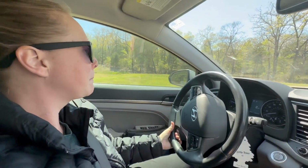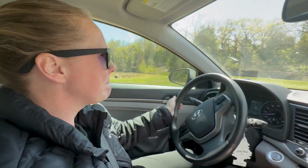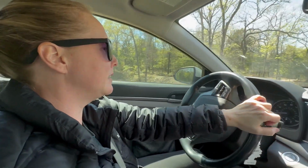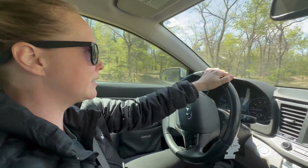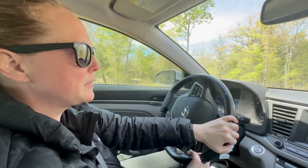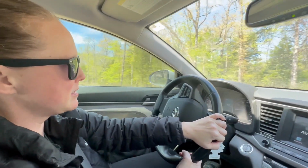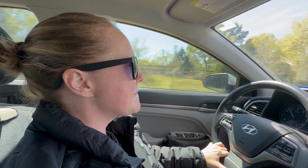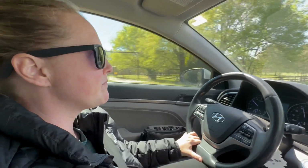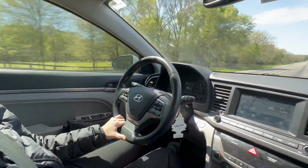So Mom, how have you found this car for the past 4.5 years that you've had it? For the money I paid, it's been very sufficient. Yeah, I'd say so. No bells and whistles, but you know, it goes from point A to point B, and it was a cheap price. You said you liked the Chevy Traverse, and if you were going to get a new vehicle, you'd probably replace it with that. But that doesn't get the greatest gas mileage, but it is an SUV.